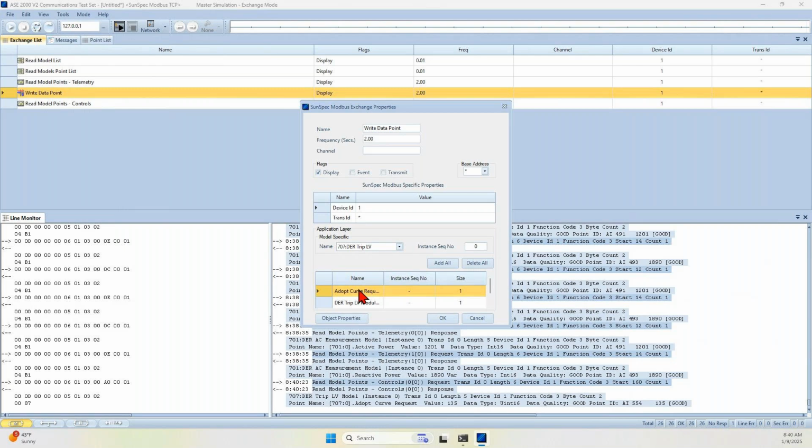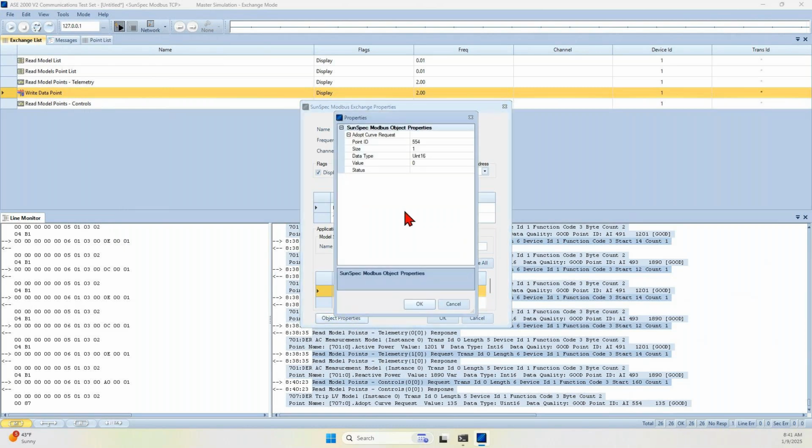For the write operation, you will have to set the enable tag after selecting the data points. In this case, we have only one point, but you will still have to select an enable write data point. You will be able to select multiple points as you want.